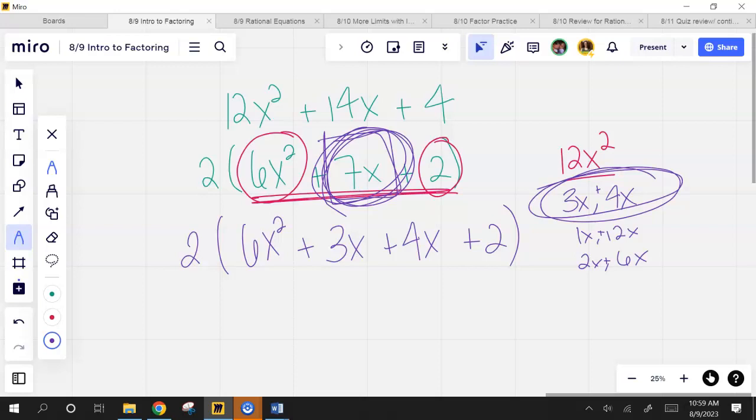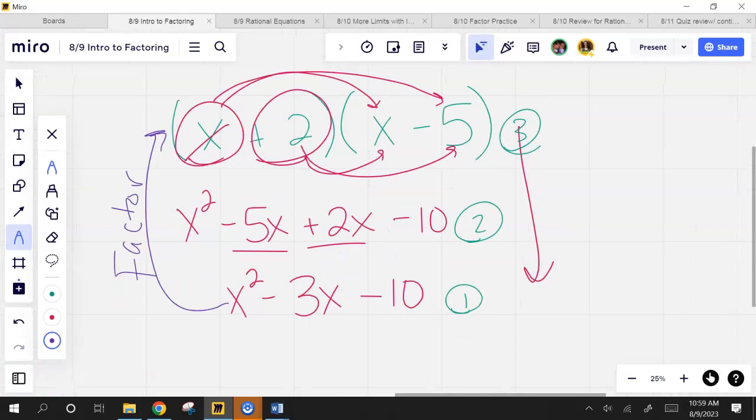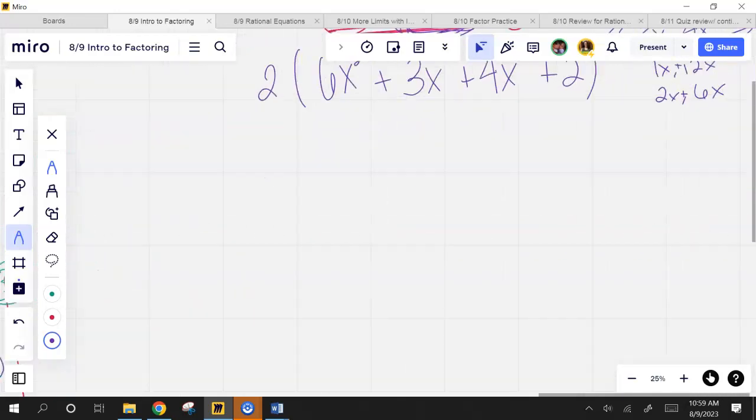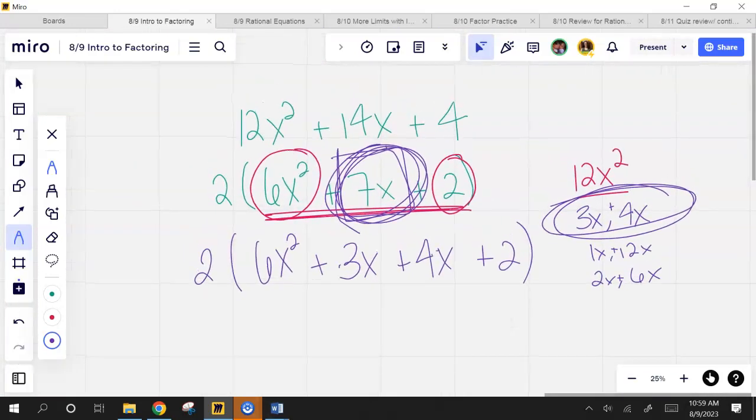And you see that right now I'm at this middle step. Do you see how it's broke up here from 3x to negative 5 and 2? So from here, it's broke up from 7 to 3 and 4. Everybody okay? All right. Yep. Tell me when you're ready. Good. All right.